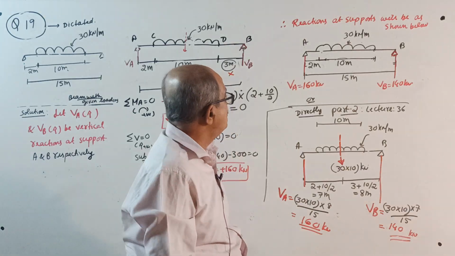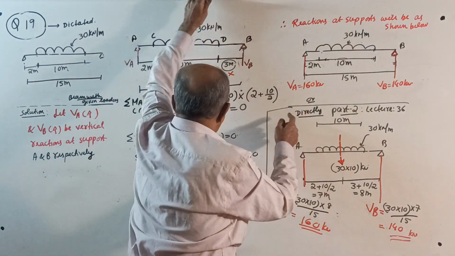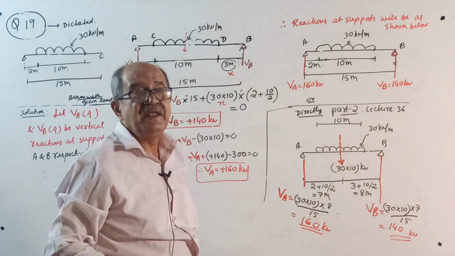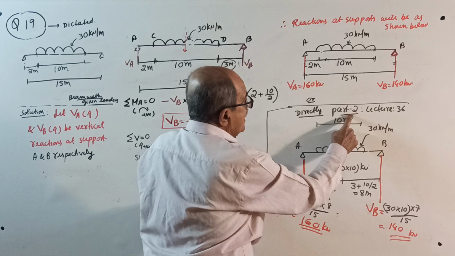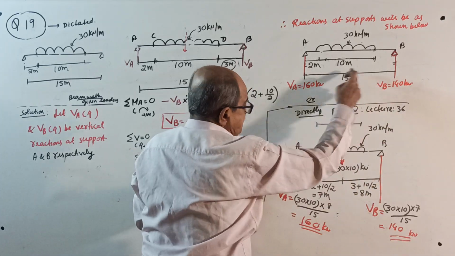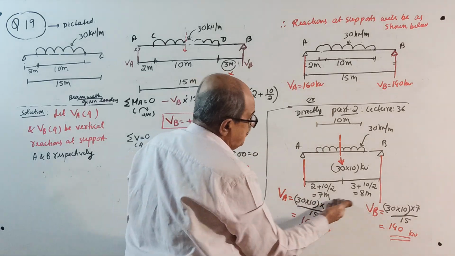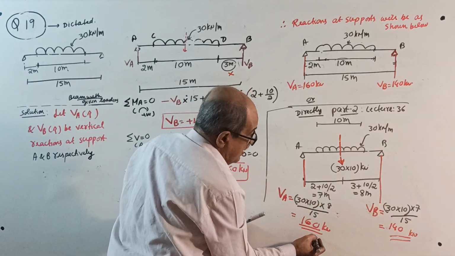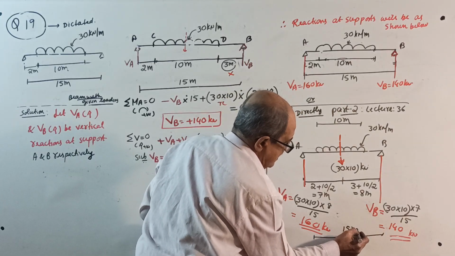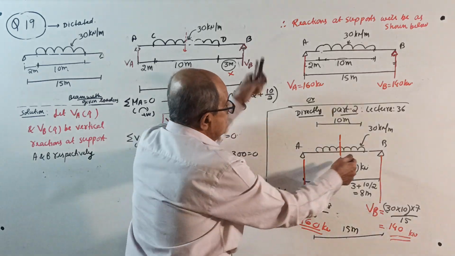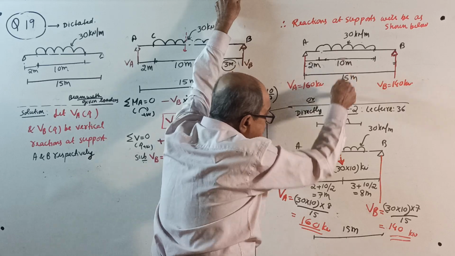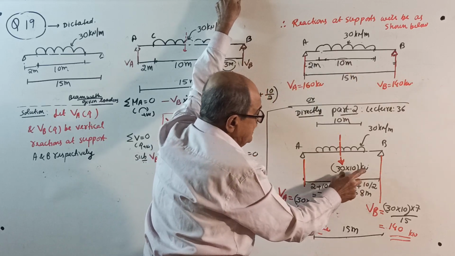Now, instead of all this struggling, directly you can get it. How? Very useful. Part 2, lecture 36. Sketch the beam neatly. See, span is 15 meter. Write wherever you want, there is no place to write the span here. Okay, somewhere here, span 15 meter. I think it is visible. Now, 30 kN per meter for 10 meter. So the total load is 30 into 10 kilonewton.